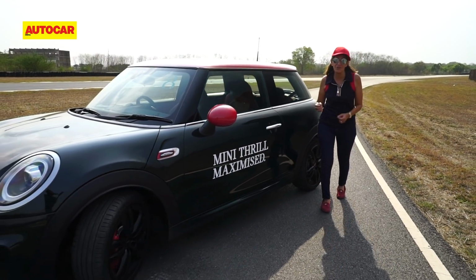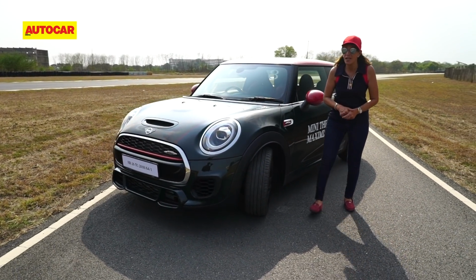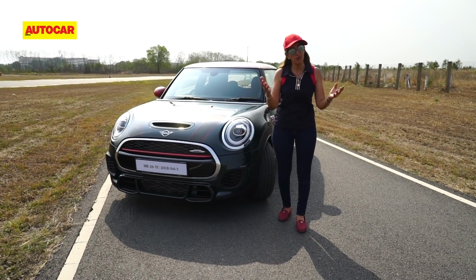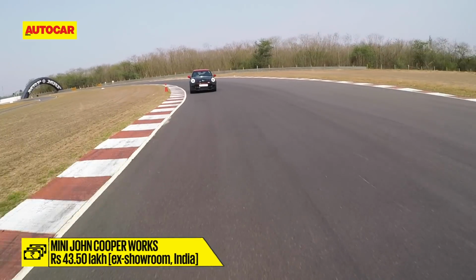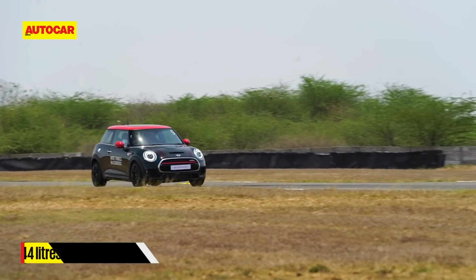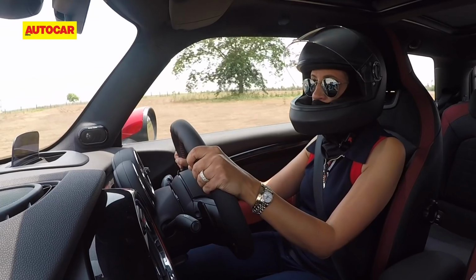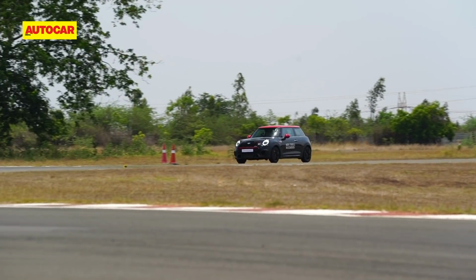Not to say it looks really special and feels really special from the inside as well. It's packed with features. So if you're looking for a hot hatch, you needn't look further than the Mini Cooper JCW. But there is the thing that you'll have to shell out around 43.5 lakh upwards to buy one. Yes, that is a steep price. And while I'd like to drive this car out on a road to tell you how usable it is otherwise and how practical it may be for every day, what really strikes me is that this isn't a car that's bought with a practical mind. It's one that's bought for passion.